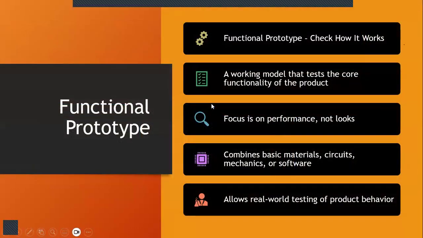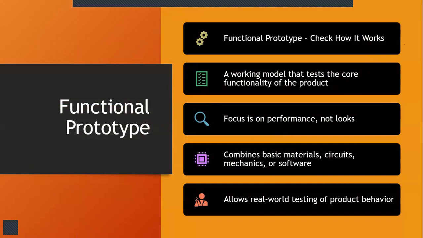Next, we'll go to the functional prototype. As I have already mentioned, in the concept prototype, what we basically focus on is just the design of the prototype. Functional means we don't focus on the design, we focus on how it works.